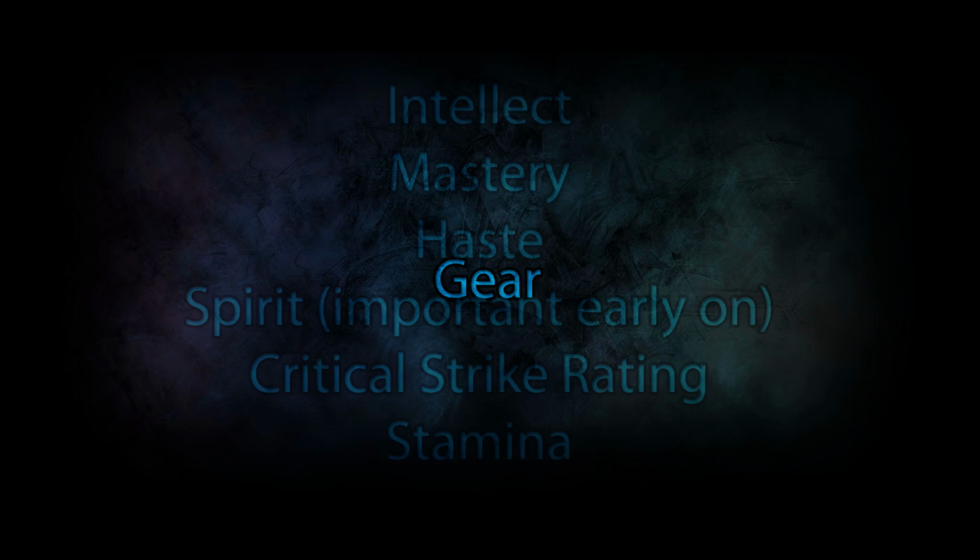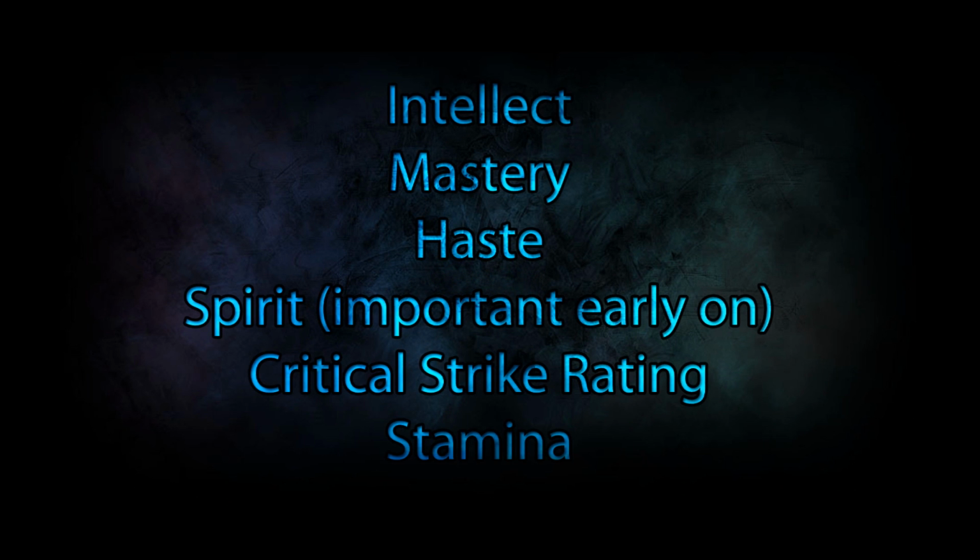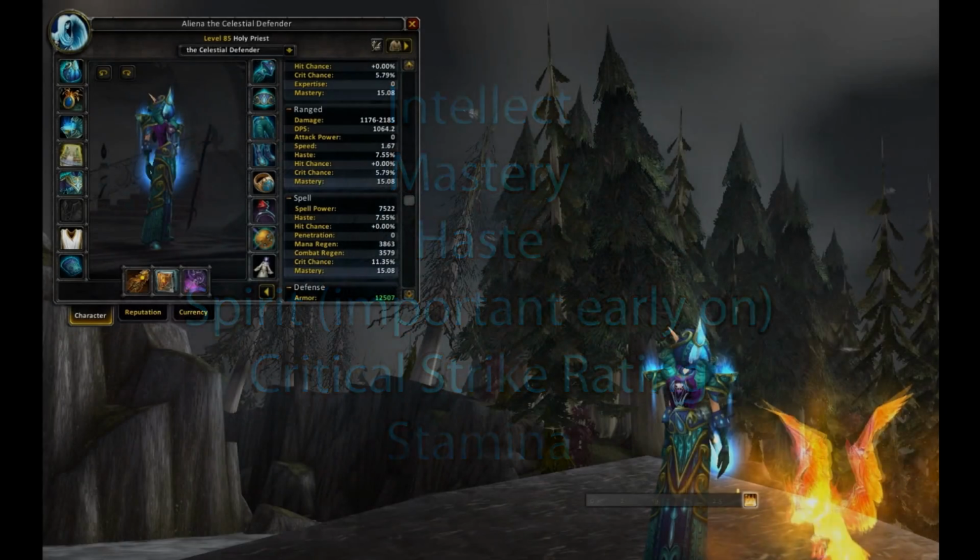As one of 3 cloth caster classes, you'll always face gear competition. It's all the more important to know what you want and look for in gear. Lots of stats are good for us, and I'll list them in the order of how I rate their importance: Intellect, Mastery, Haste, Spirit, Crit, and Stamina.